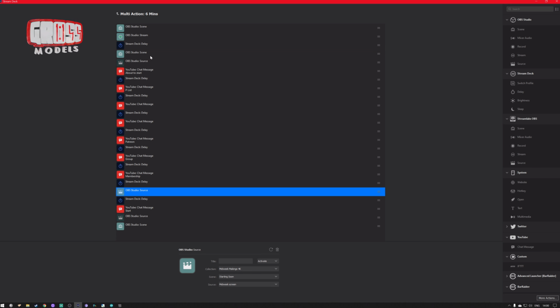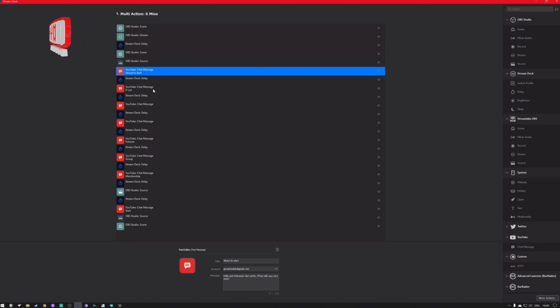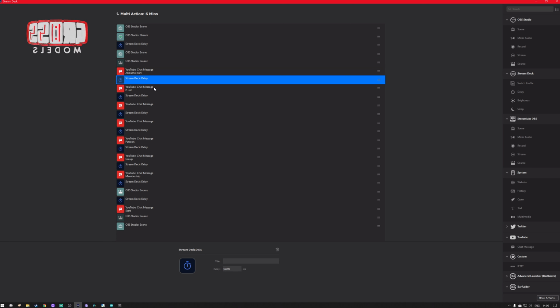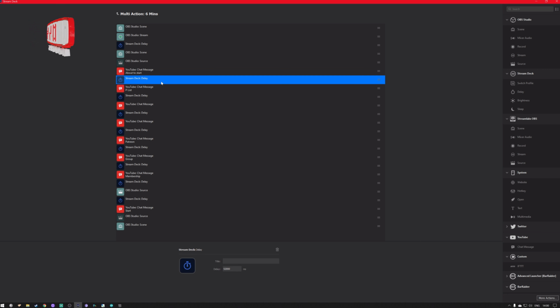It turns the screen back on. The starting soon scene plays a video. It's a 5-minute long video, which is my countdown timer basically. Then I've got chat messages coming up, automatically posted with delays in between them. The first one starts as soon as the video starts, just saying, hello, get comfy, I'll be with you soon. Then I wait for a while, 52 seconds by the looks of it.